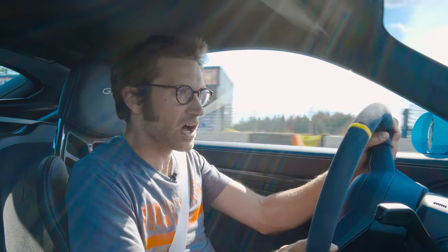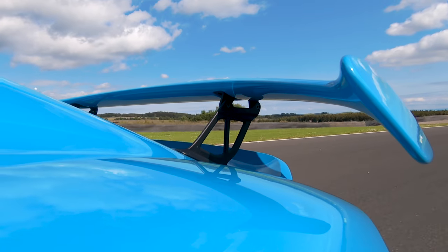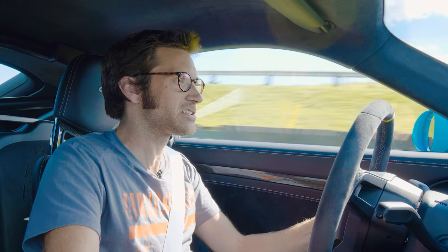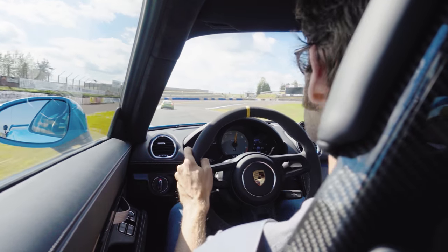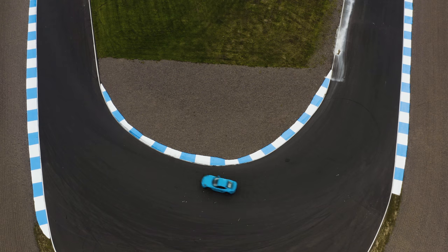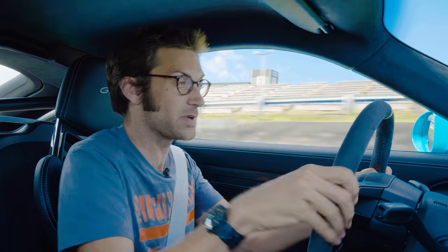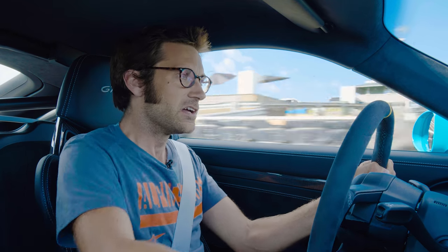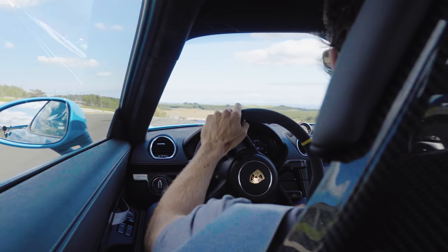So a quick recap about the car: 414 brake horsepower from this naturally aspirated 4-litre flat-6 — an all-new engine that they've developed. This specific car has got PCCB carbon ceramic brakes on it, and it's got the ClubSport package as well, so we've got the half cage behind us and fixed bucket seats. We haven't got the full harness on it because it's just in time for the launch. Nought to 60 is 4.2 seconds.